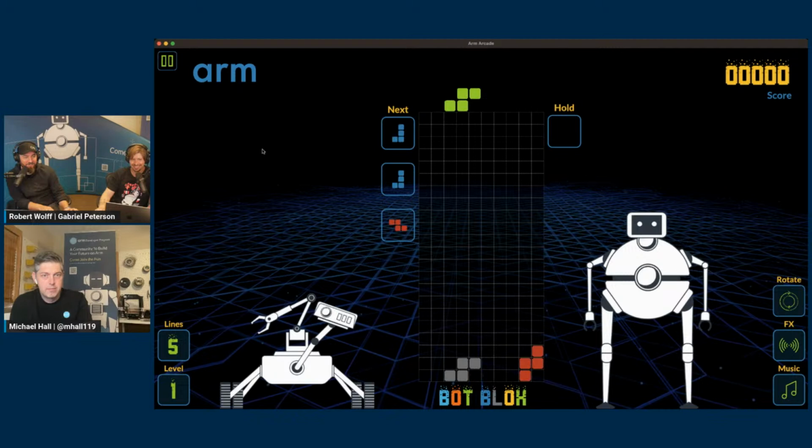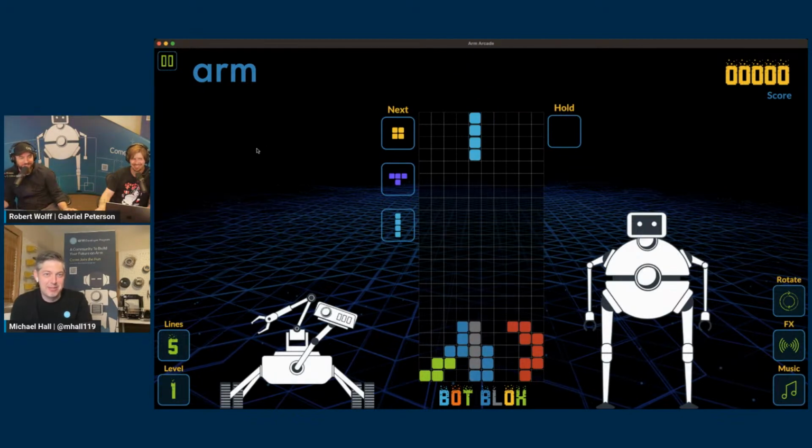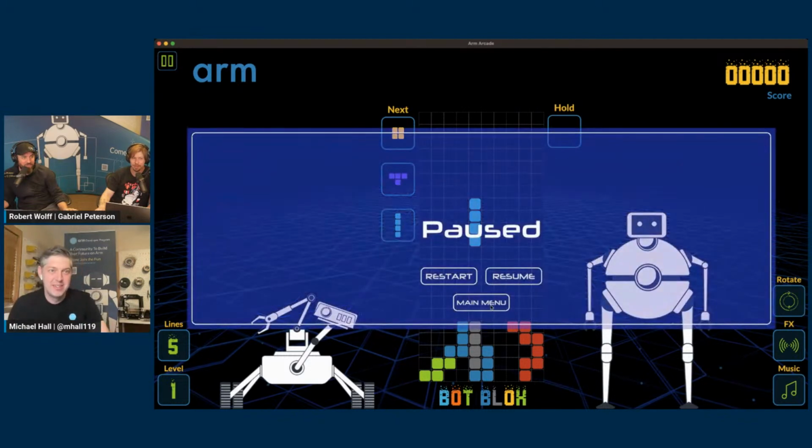You can kind of like play. This is like a game of Tetris. We call it bot blocks, of course. You know, bring it down quicker. Oh, shoot. Yeah, you're supposed to move. I totally screwed that up. Not getting a high score on this one. No, I'm not gonna get a high score. How do I leave this? The pause button. Pause button. Leave. Okay, back to main menu.